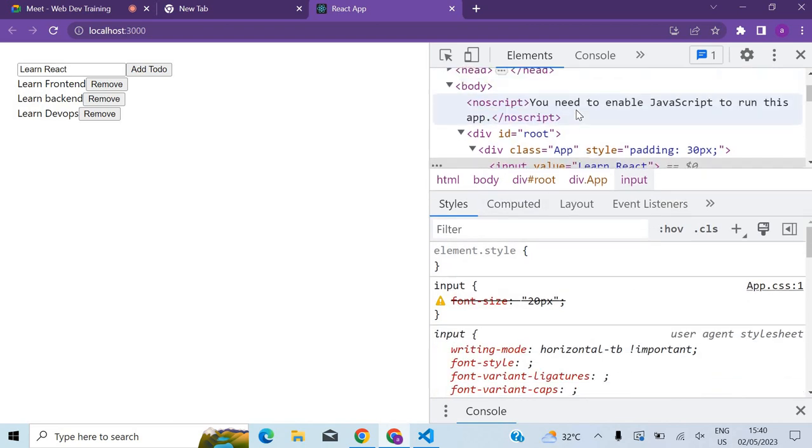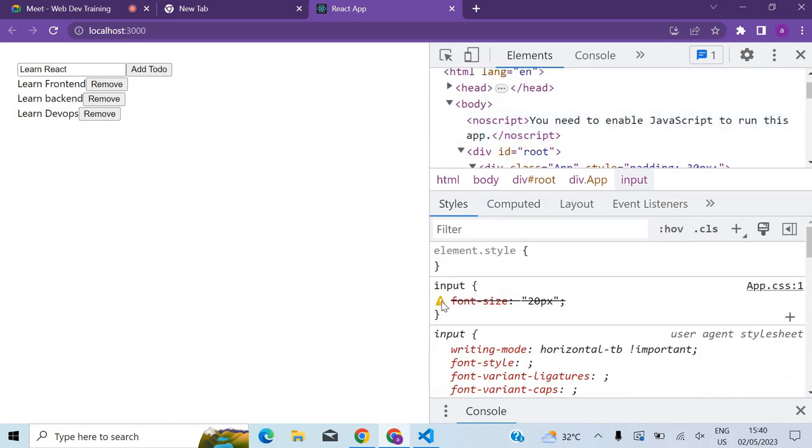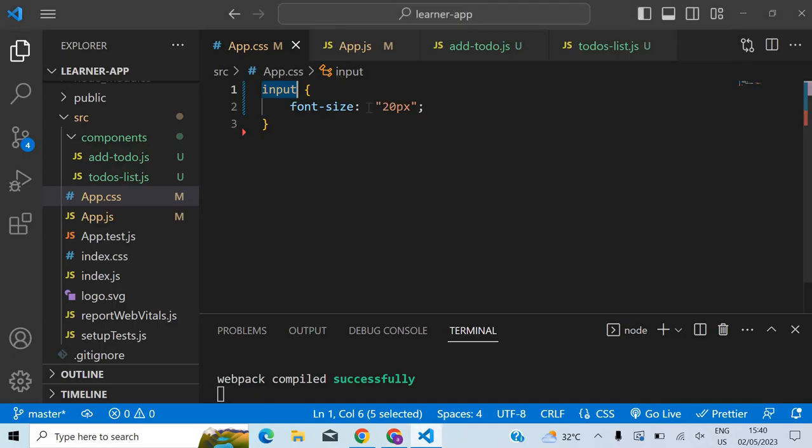See here what's happening. That app.css file was included actually. That's why you're even able to see this here, okay? But it says something wrong, right? Invalid property value. That's because we gave it like this, 20 pixels. This is okay in JavaScript, but in CSS, we don't do it like this. We just say 20 pixels, without the opening and closing brackets, and opening and closing quotes, right?